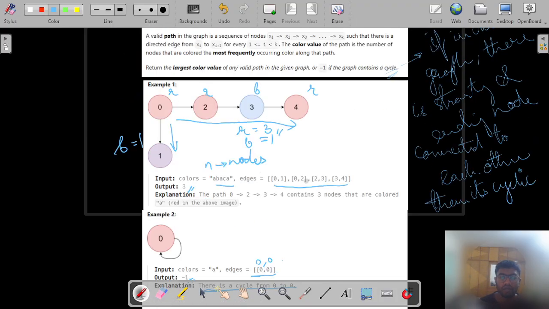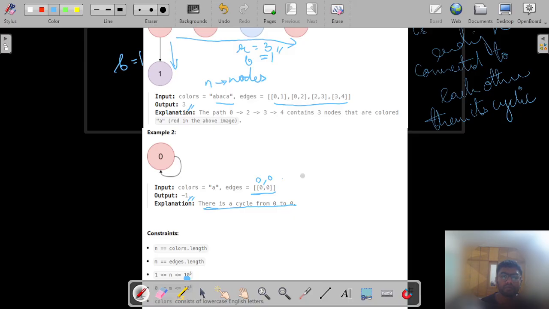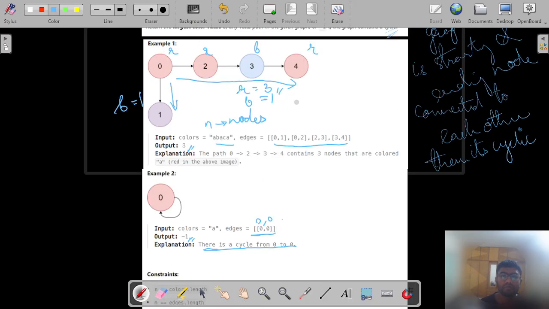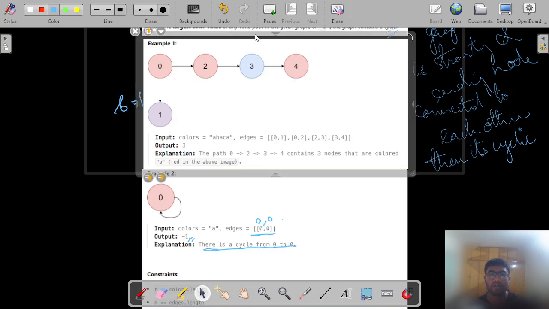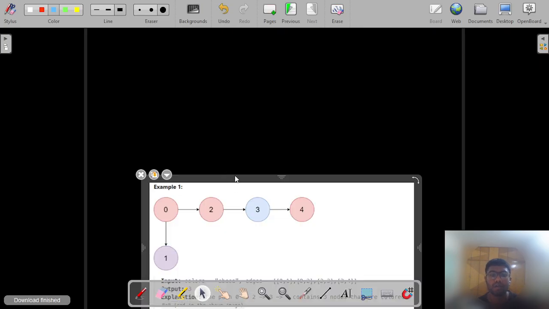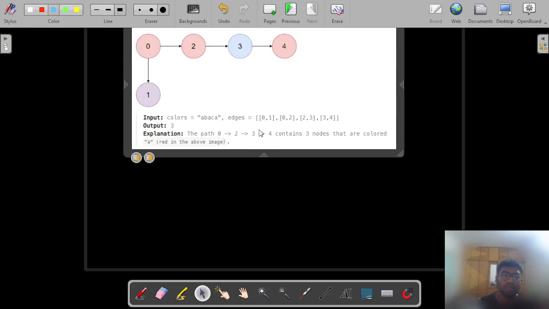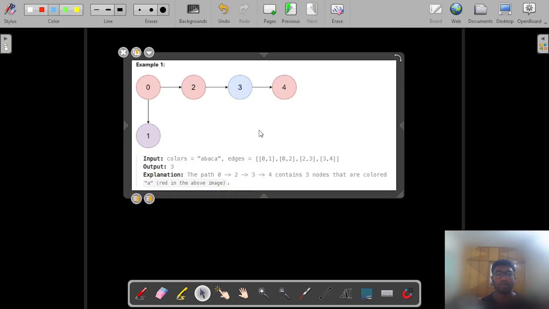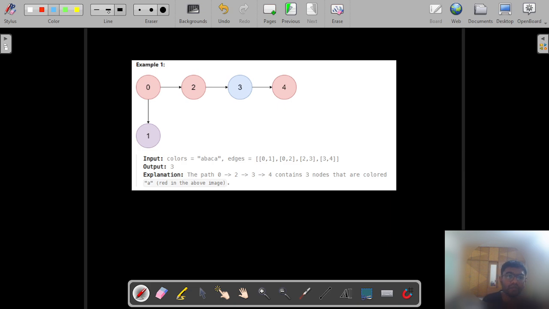Let us look at this example. So let's try solving this example through an approach, maybe a DFS approach.